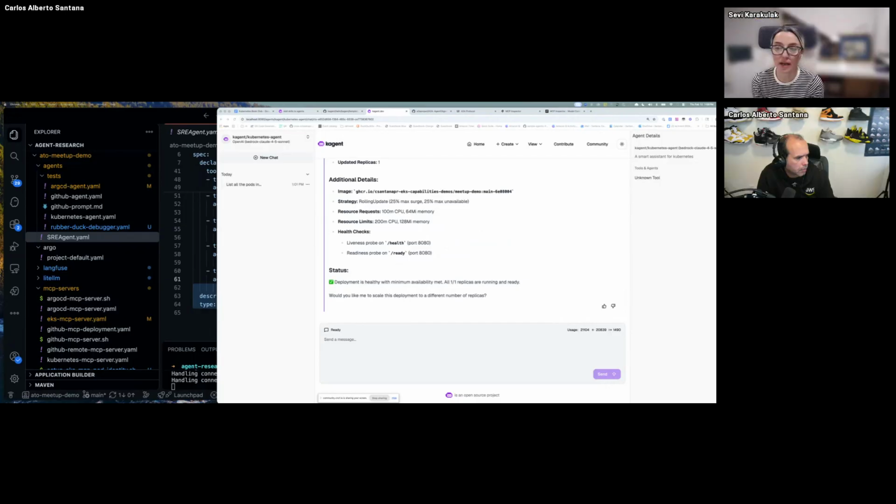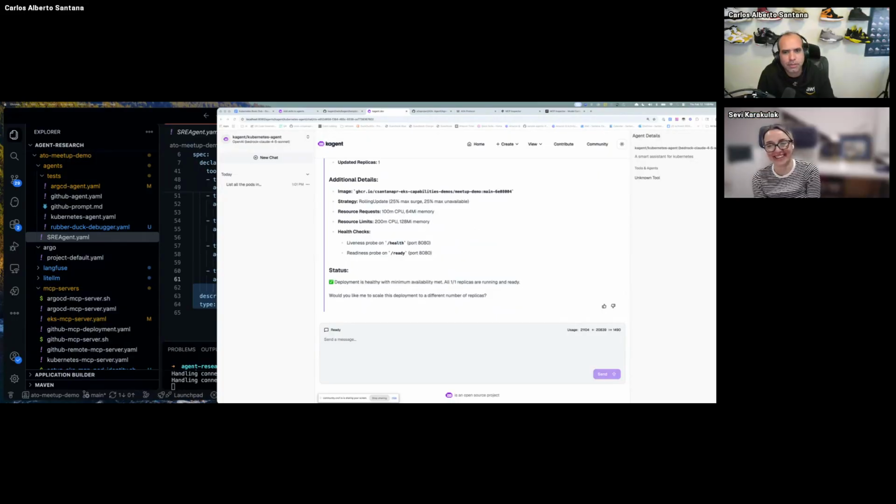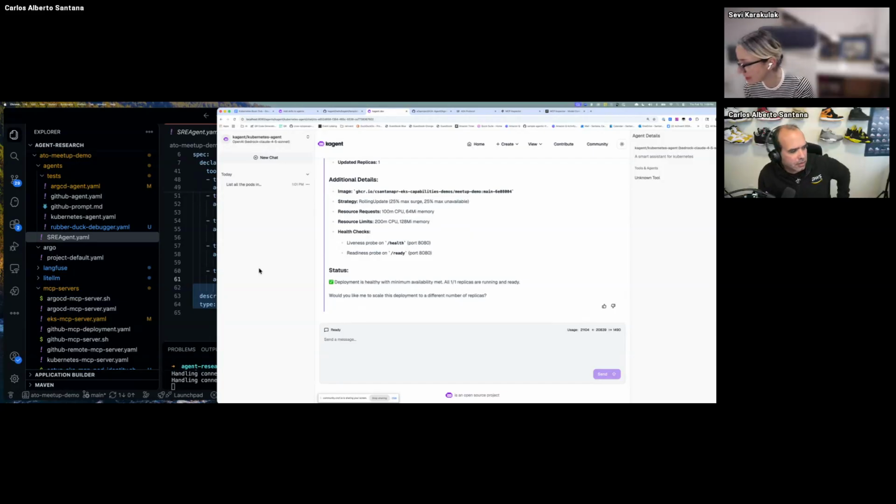By the way, after an hour and 9 minutes, I managed to install KAgent from scratch. Oh, really? It came up? Okay, cool. And I have the UI coming up. It's taken, I think, a while. I think I need to improve a few things.